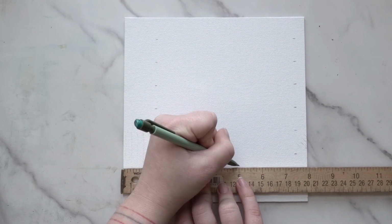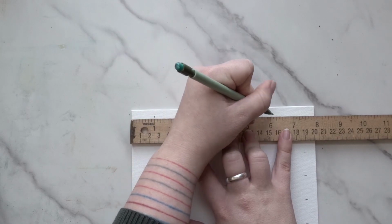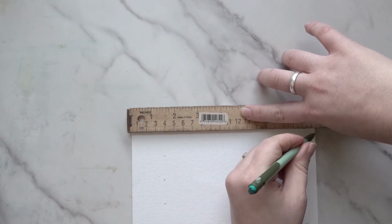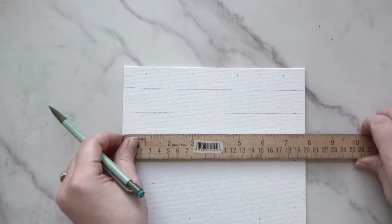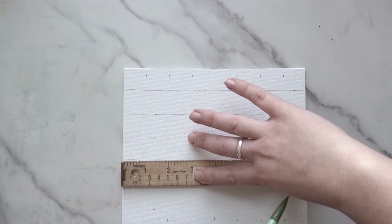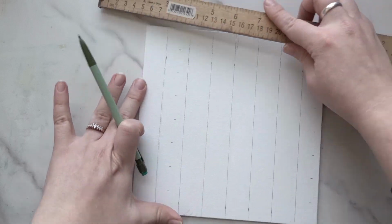Right here, what I'm doing is taking my canvas and the ruler and then marking an inch across the canvas on the top, on the bottom, and on both sides, and then connecting each dot with a line to create a grid horizontally and vertically, creating a square grid. You guys know what I'm saying. I mean, you can see it.